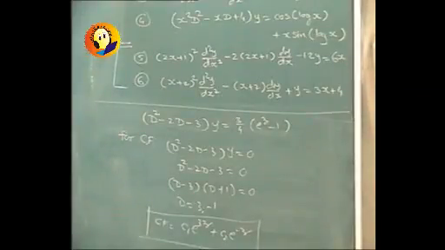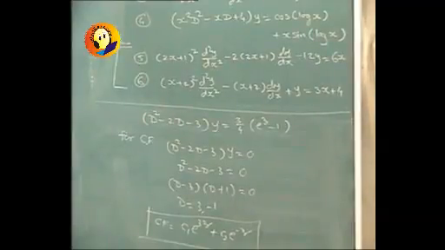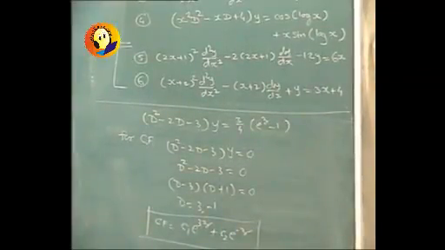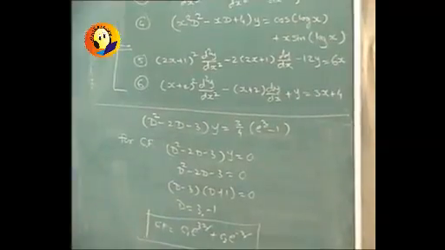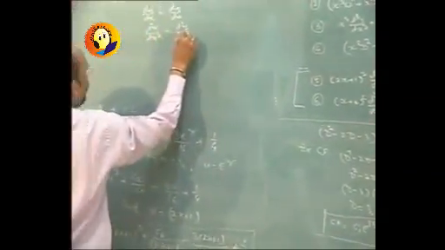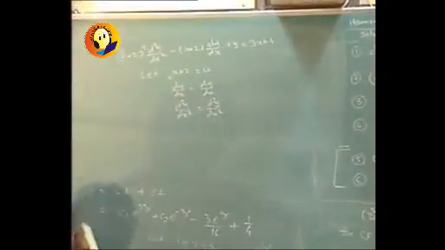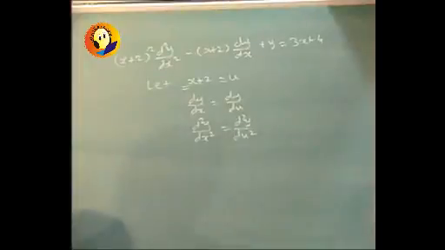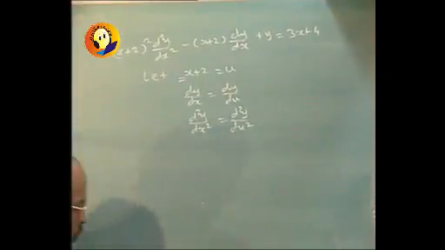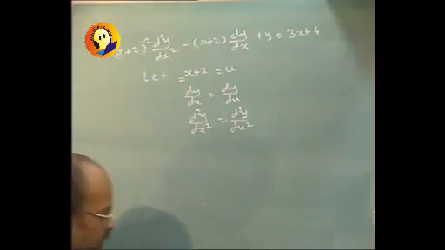It was (x plus 2) bracket square d2y by dx square minus (x plus 2) dy by dx plus y equal to 3x plus 4. Substitution was let x plus 2 is equal to u, and therefore you will have dy by dx as dy by du, and also d2y by dx square as d2y by du square, because over here the coefficient of x is 1. So the substitution is straightforward, a linear one. There is not even a scalar multiplier to the generated differential coefficient in this particular case.